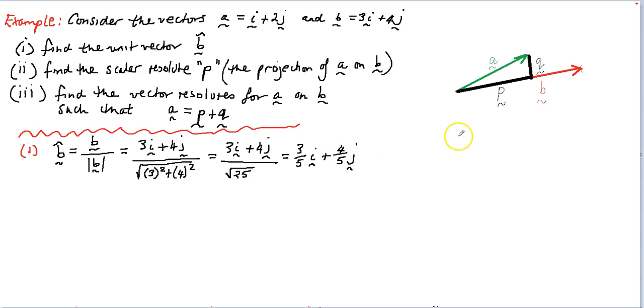So that's just a vector that's going to be in the direction of B, but it has a magnitude of 1. That's all we found. So we've got the direction. So this is the direction. Okay, so we found the direction that we want to go in.